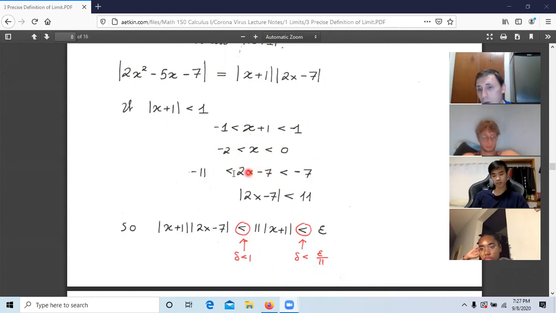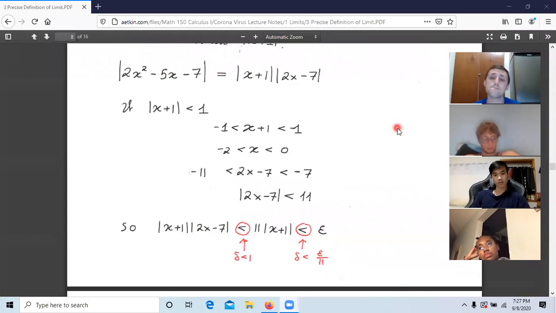That's the part that I want to know in absolute value, how big can it be? So I realize the 2x minus 7 is between -11 and -7, which means the absolute value of 2x minus 7 is necessarily less than 11. You agree? Because this number is between -11 and -7, which means this number in magnitude can never exceed 11, right? The number never moves in the positive or negative direction beyond the mark of 11. So that's my width. So it's less than 11. Good. Go ahead, please, Zoe, to speak.